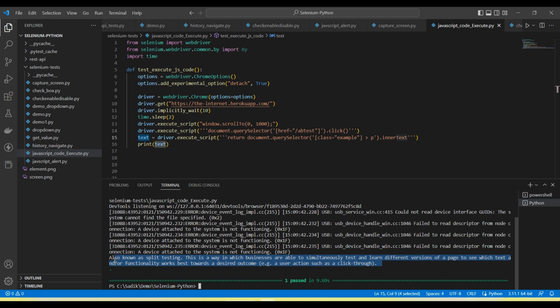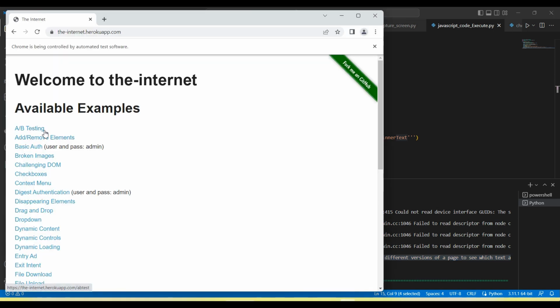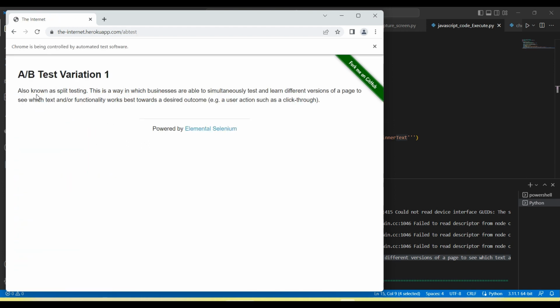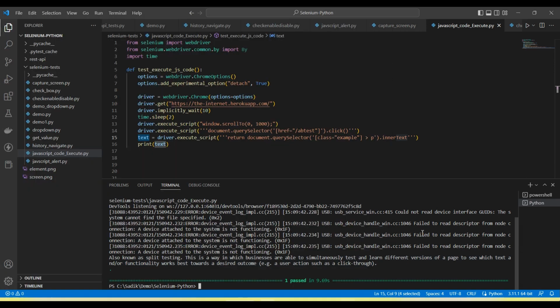We can see the same text that we have received here, also known as split testing, also known as split test. So using JavaScript code, we can scroll down the page, we can click, as well as we can get the value from the UI. Any JavaScript code that you write, you can execute by using the JavaScript execute method.